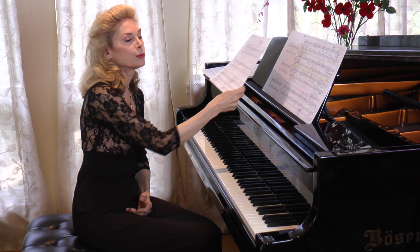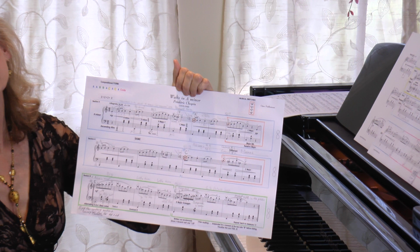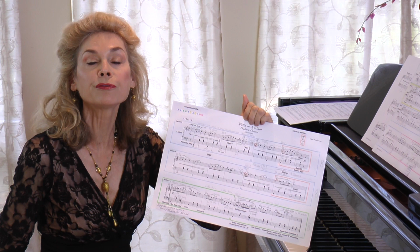And now I'm going to show you what I'm looking at. I love showing this. This is a brand new engraving of my edition that I made of this piece, showing the entire piece. The notes that you'll see in any other edition are taken from public domain music, but not looking at all like this, because I'm able to get long 8-measure uninterrupted phrases, the entire statement as it is in one line.